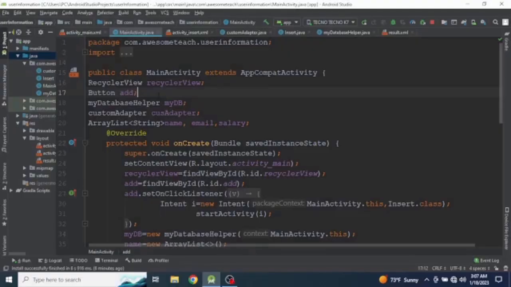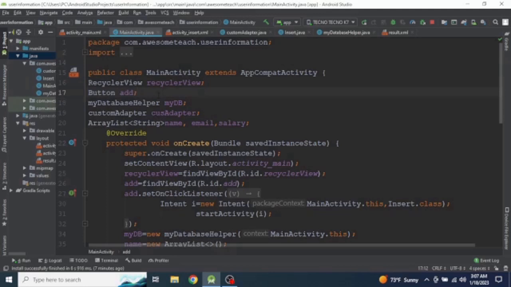In our previous lesson, we saw how to retrieve data from SQLite databases to our user interface. And now we will see how to update the data in the database. Before doing that, let's start by displaying the ID of the users from the database in our user interface.